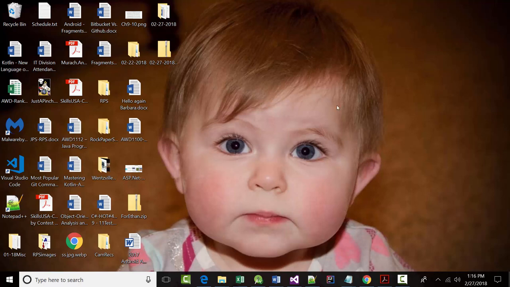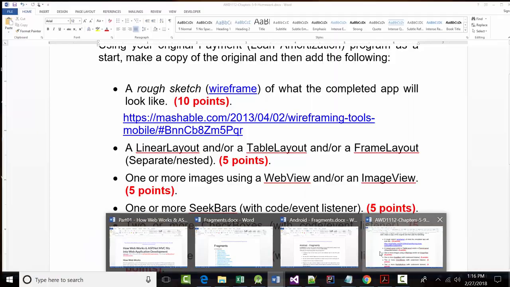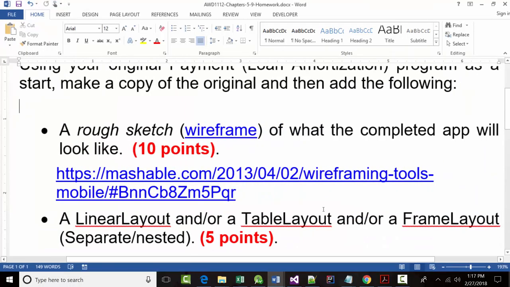Okay, I think what I'll do is I'm just going to change around the order. I'm going to give you right now what I want you to do for your next assignment. Again, this is, for lack of better words, I'm calling it a take-home test, which means you're going to do it, but you'll have time in class to work on it, you'll have time at home to work on it.